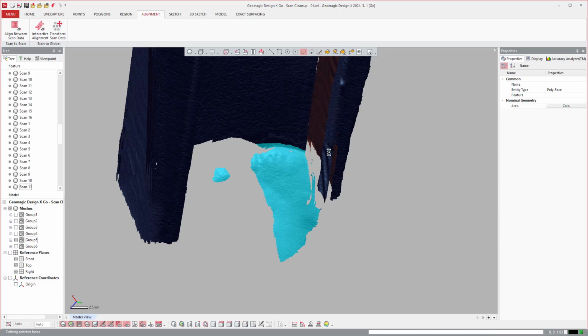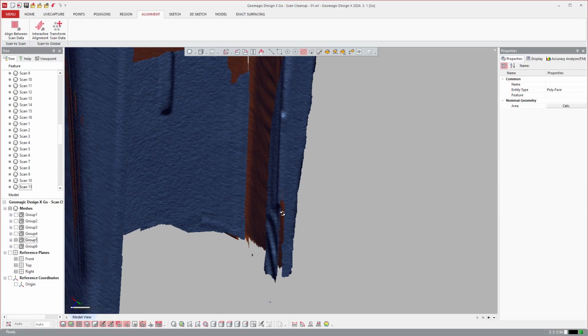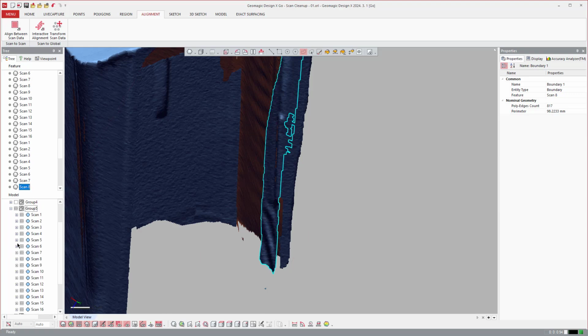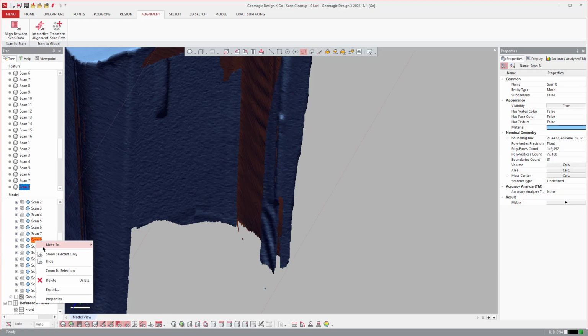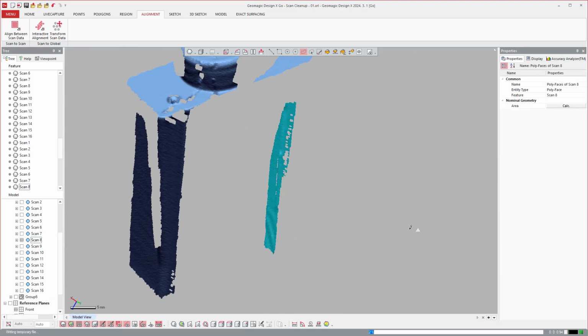And if I visually see anything like this, I might go ahead and remove it while I'm here. And if I click, you'll see scan number 8 of this group. I might just window in and say, hey, that whole wall is just jacked up. So let's just get rid of it.